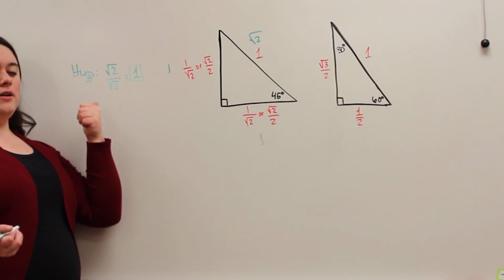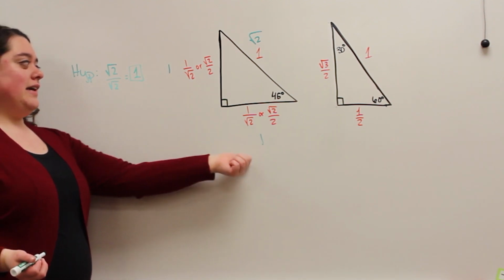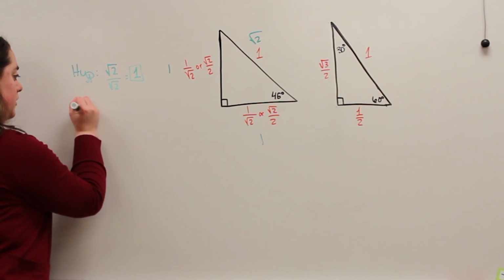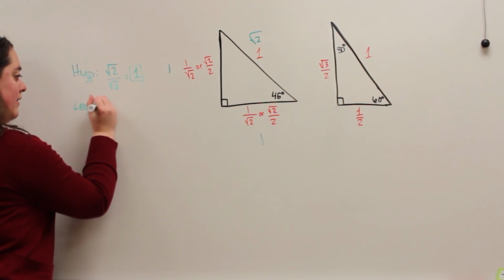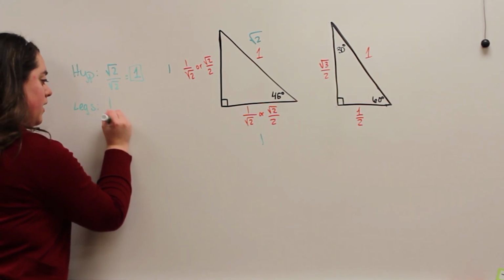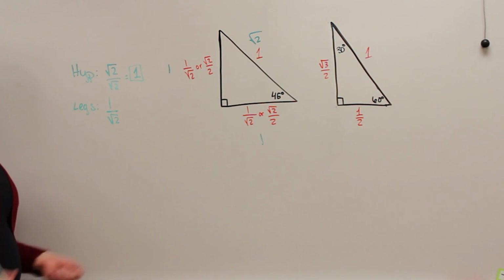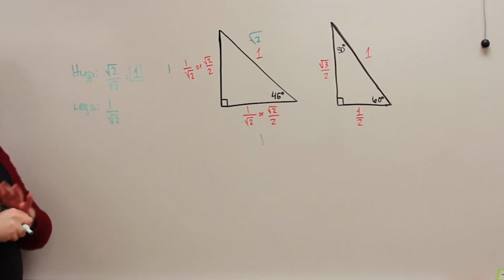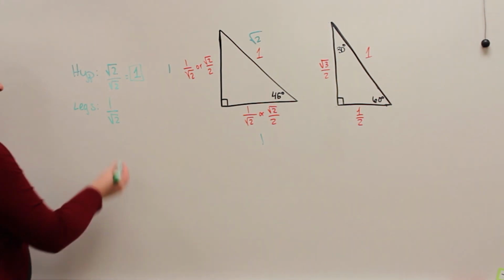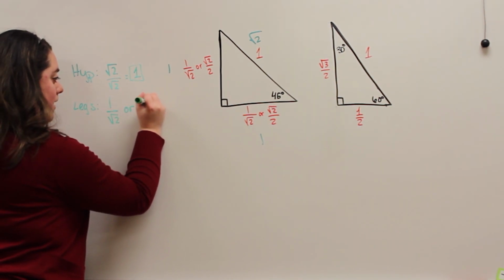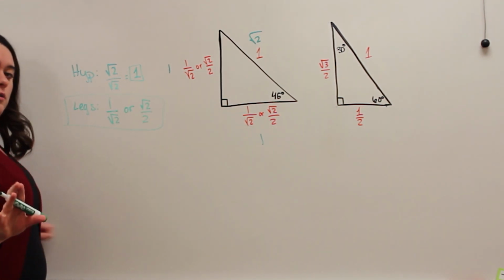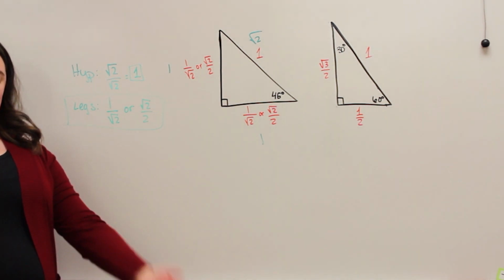Now, because the hypotenuse length was the square root of 2, the side lengths, the other legs of the triangle, are going to be 1 each. So for each of the legs, so that they match that hypotenuse length, we end up dividing those by the square root of 2. Now, I'm perfectly fine if you leave it as 1 over the square root of 2. Or, if you learned it a different way, you'll know that that can become square root of 2 over 2. Okay? I'm cool with whichever way you so desire to write that out.